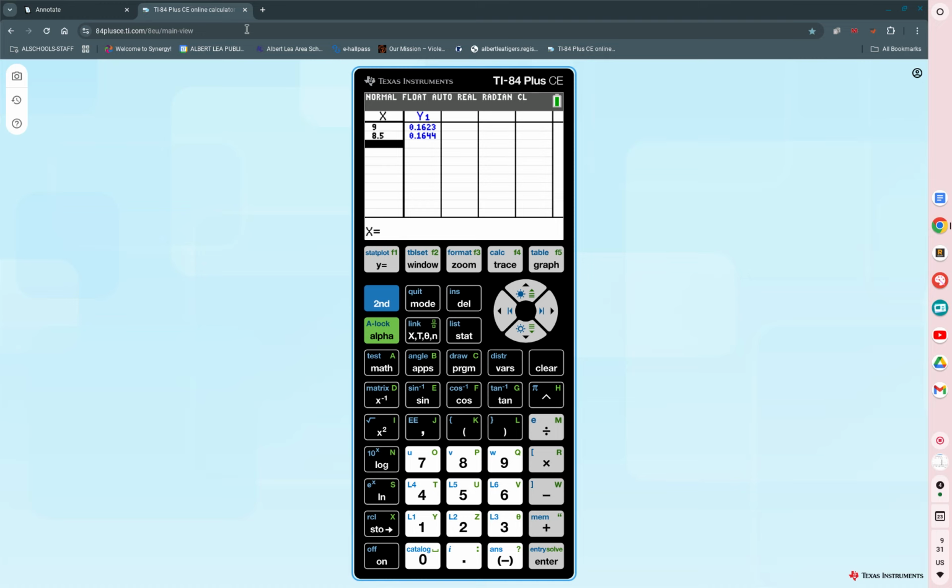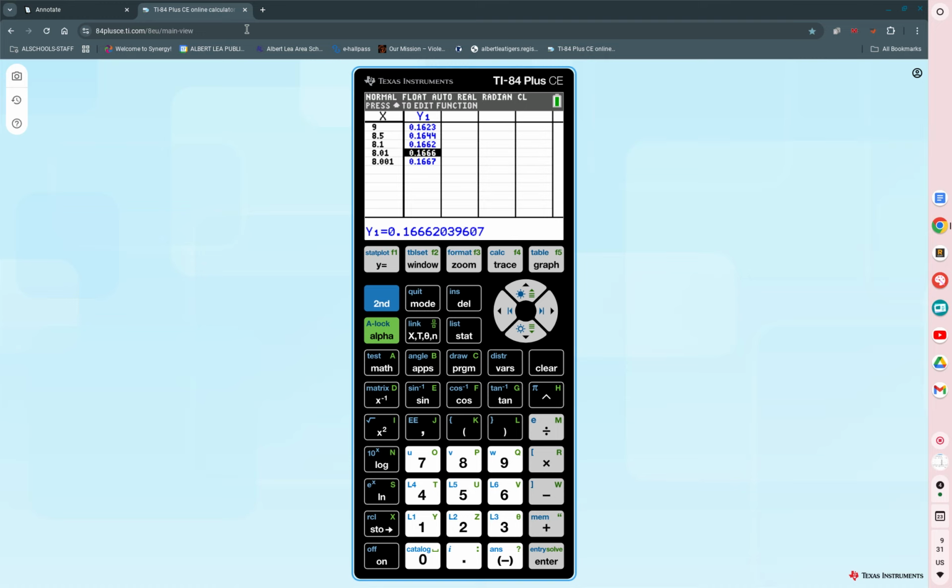I want to get closer to 8 than 8.5. What can I enter? 8.1? It's okay. I want to get even closer to 8 than 8.1. 8.01. Or as Danny said, 8.001. And if you go ahead and highlight those y values, you can see a little bit better because it draws the decimal out even further.